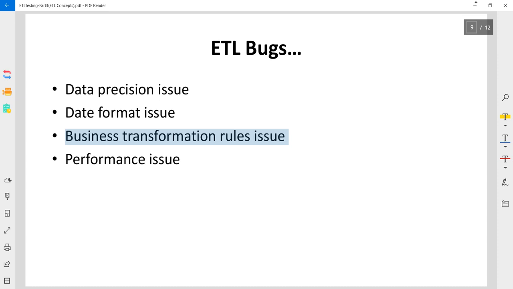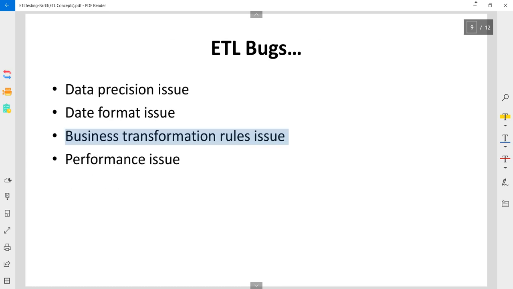Whenever we pull the data from the target while doing validation, the data comes very slowly. So if you have 30,000, 50,000, or 1 million records in the target table, the data will be loaded very slowly. But the performance depends on the data. So these are the kinds of issues we usually get when you do ETL testing.